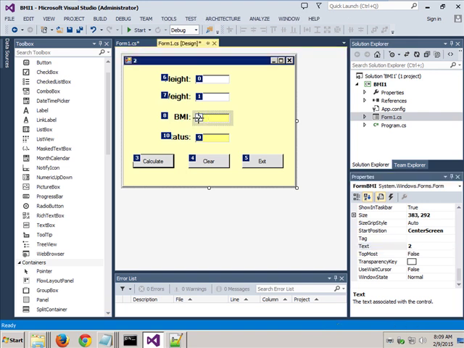Because really, what I can't do in here is I can't tab to this and I can't tab to that anyway. All right, I can't change them. I guess I can tab to them, but I can't change them. The BMI is set based on the height and weight that I enter. The status is set based on the BMI. So in other words, I want this to still be 0.